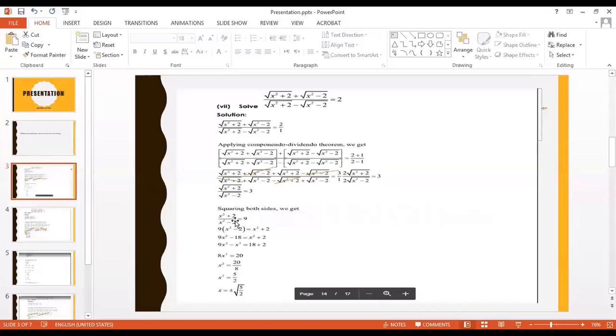By taking the square root of it, the square root on the values will cancel, and the square of 3 is 9. After that, we will shift this x square plus minus 2 to the other side of the equal sign, and it will get multiplied with the 9. By multiplying it with 9, this will come 9x square plus minus 18. So now we will shift this x square, because this value is bigger and this is smaller, so we shift the smaller value to the bigger side and subtract it from the 9x square.